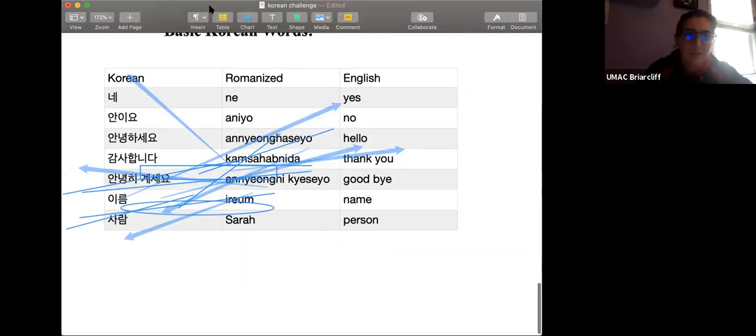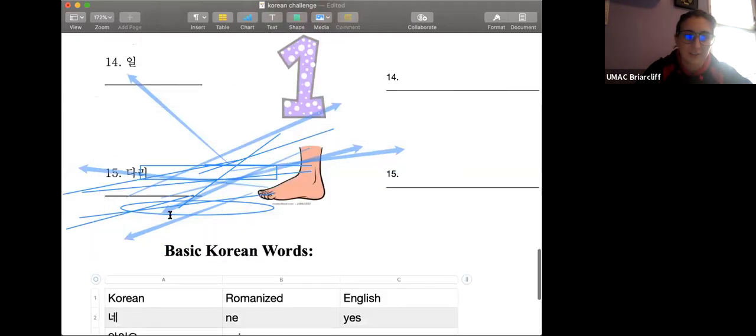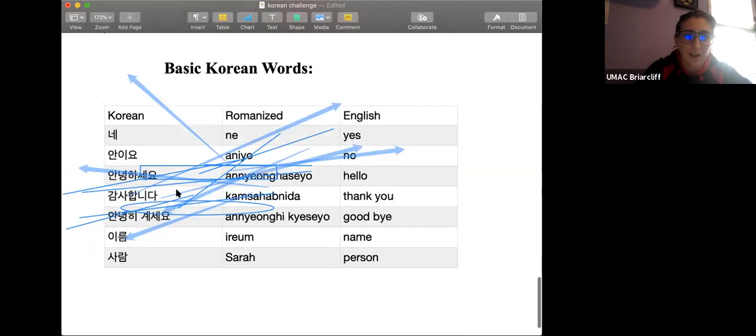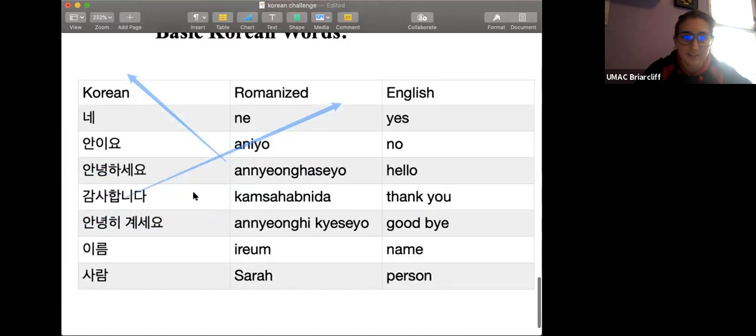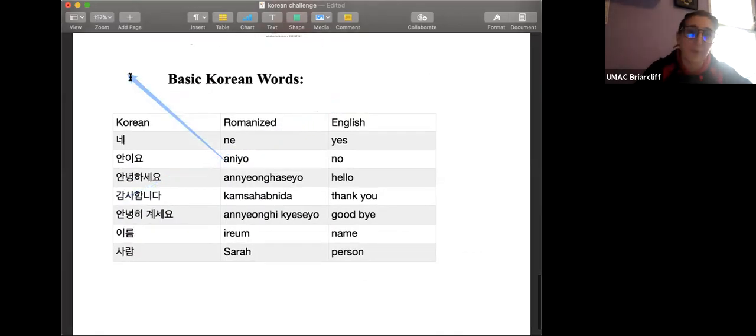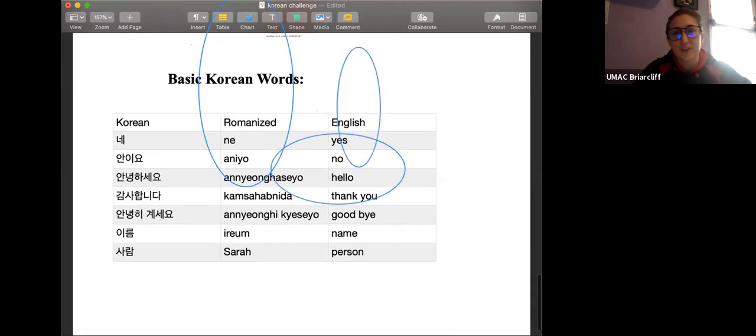What are all these circles on my screen? I don't know what any of these are. I think you're in like the whiteboard mode. I'm in the, oh boy. But here, I want you guys to try and write down the Korean, Romanized, and English way for you guys to practice. Oh, it's happening again. I'm not even on the screen.